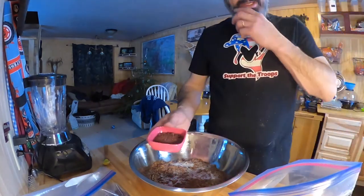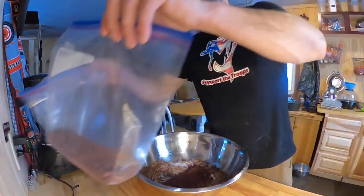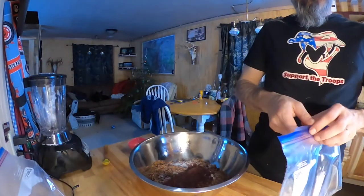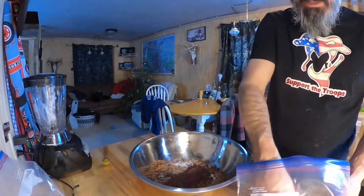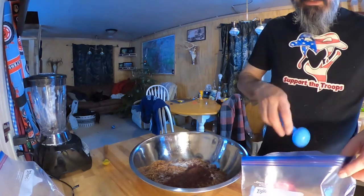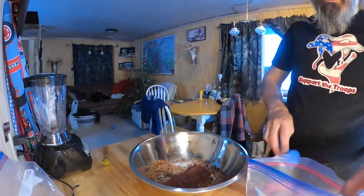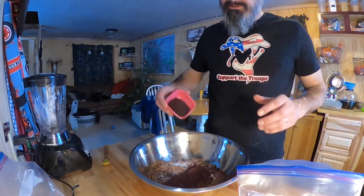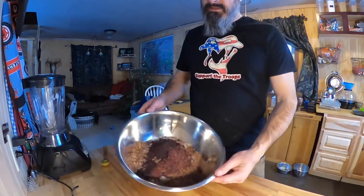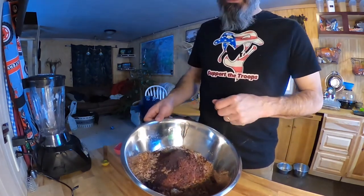We're adding 3 tablespoons of the ground up cranberry mix, and then we will add the same of the blueberry. When you grind this stuff up, it can be really tough to grind, especially with my not so good blender. So you may have some chunks in there, and that's perfectly okay. Some actual berry chunks aren't going to hurt a thing. So now I've got my blueberries, my cranberries, my salt, my powdered meat in there.